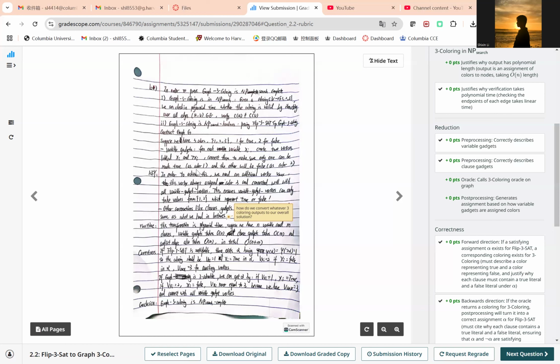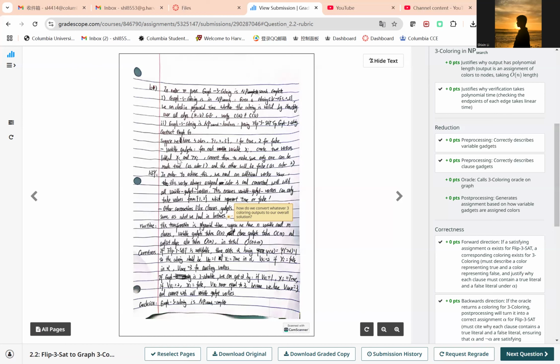So the key here is that we need to focus on the color of the positive xi. For example, if the positive xi is color A, and also in the clause, for each clause we also have three more vertices, which is similar to the construction in the lectures. So if the positive xi is color A, we just need to make sure that in the clauses, the color A vertices have a final evaluation of 1.